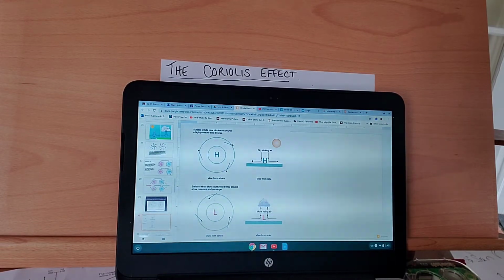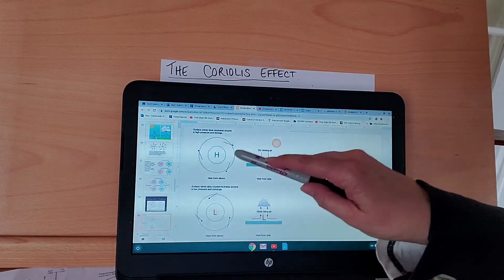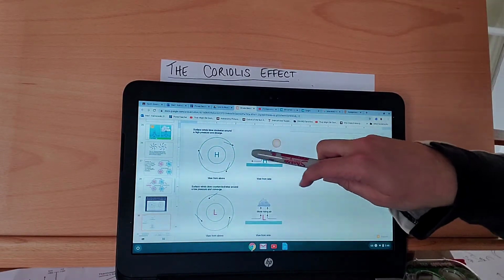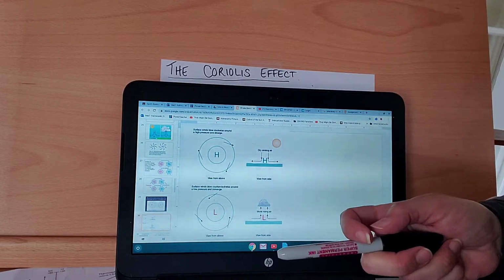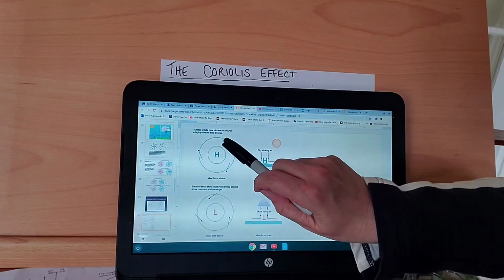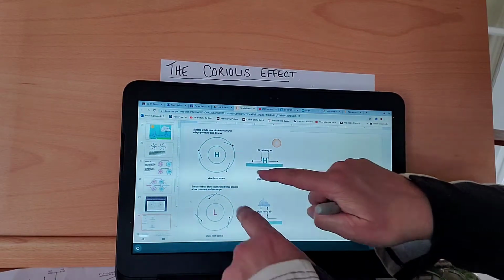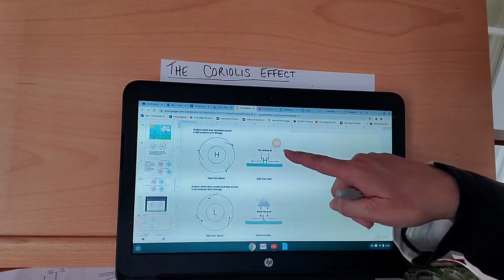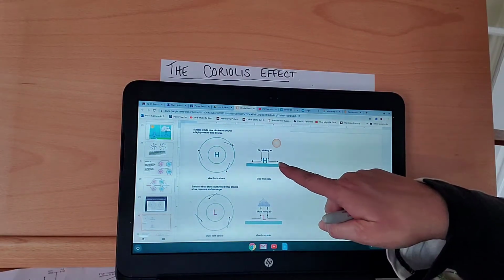Same diagram, same idea. This is the aerial looking down on that high. I know these words are very, very small, but when you open it, you'll be able to see it clearer. This says surface winds blow clockwise around a high pressure and diverge. Diverge, separate, outward, and clockwise. This is the profile view.